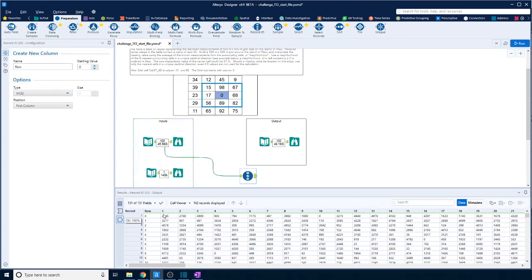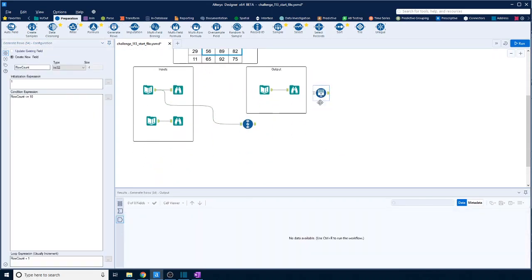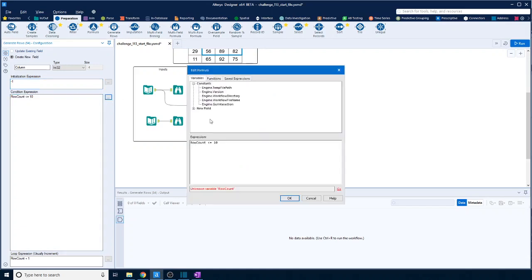Now the columns, I think we can just generate some rows. I'll bring it down here, give us some space. We'll call it column, and we want to start from -1, and then we want to take that field and go up to, was it 150?